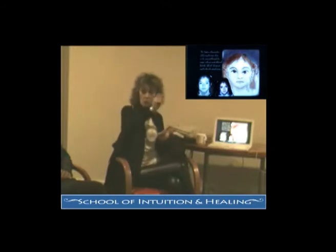So I literally draw without seeing, and then I get the validation afterwards from the loved ones who bring me a picture and say, yeah. And she gave a lot of information about her friends' names, what she did, ballet, a soft toy that she had, key things that her parents would be able to recognise, which is lovely. So although it's not an absolute photographic likeness, you can't get that. What you can get is something that's reasonable, you can see who it is.